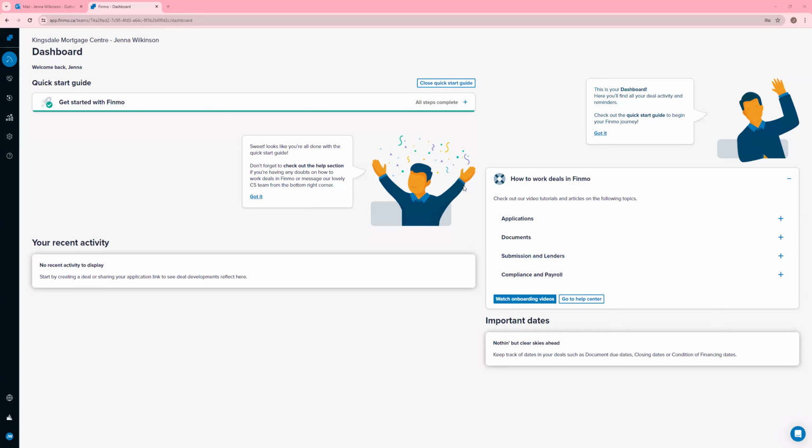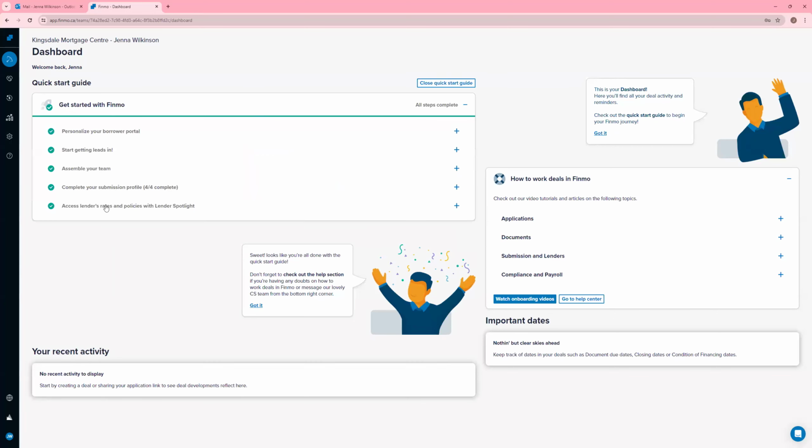But I do want to show you how to connect your lender spotlight to it so that you can start using that and playing around with it as you see fit. Once you create your account, there's going to be a whole bunch of steps that it wants you to approve. Most of the time you can just click on them, review them, and say that yes, this is my correct license number, this is the correct brokerage address, all that. You just have to check them off and say that they've been reviewed. To connect your lender spotlight, you're going to go down into your personal settings at the bottom here and click on your account.